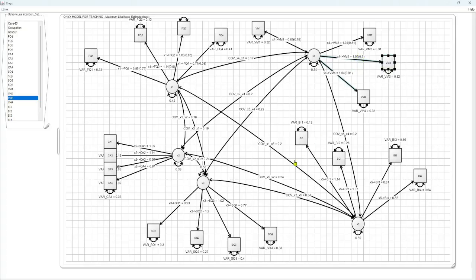Now the function of Onyx is limited because it is a graphical interface for building the model, teaching the model, understanding the model, and seeing the basic factor loadings on this graphical interface so that you come to know which indicator might create problem later and you think about removing that indicator from the model.